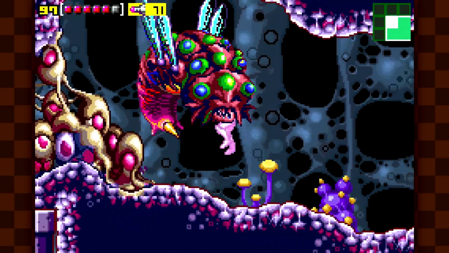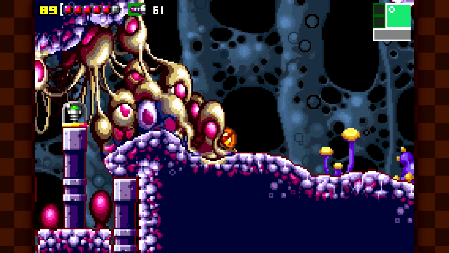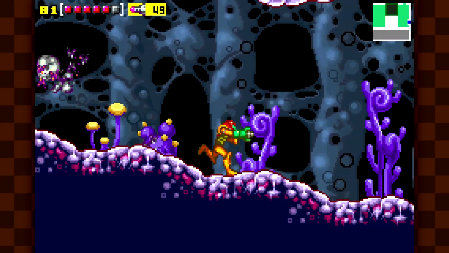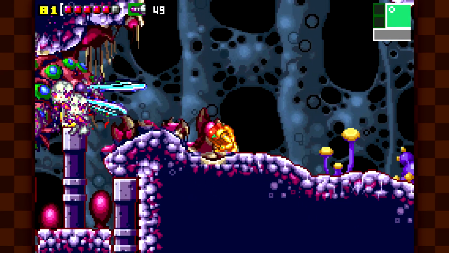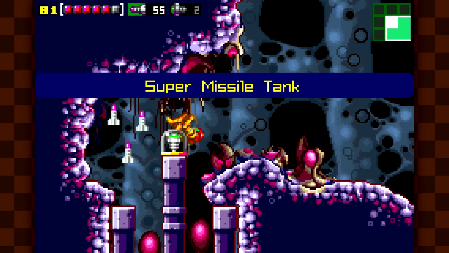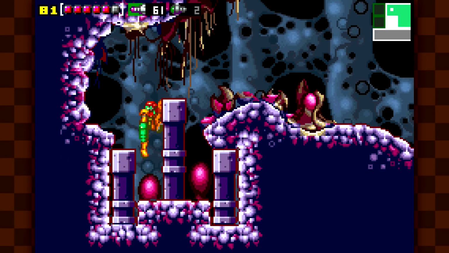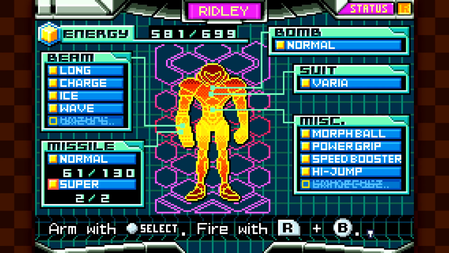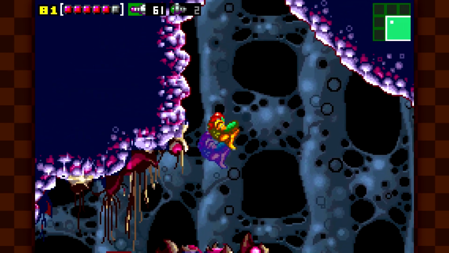It's so much easier to hit it when you come from this side. And there's our super missiles. What button do I do? I read it and I was like, what? Arm with select RB. Okay, so you just switch them around. Gotcha. Okay.